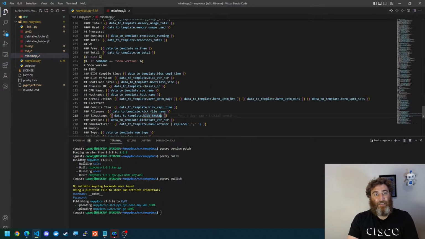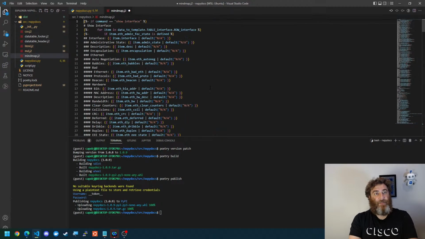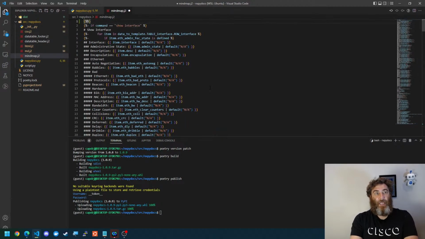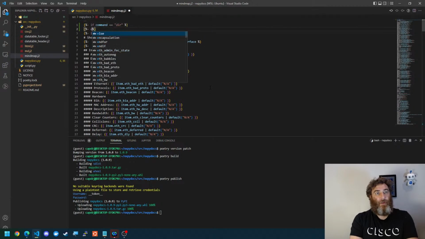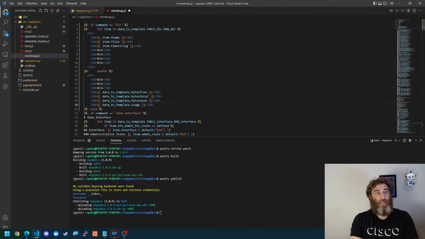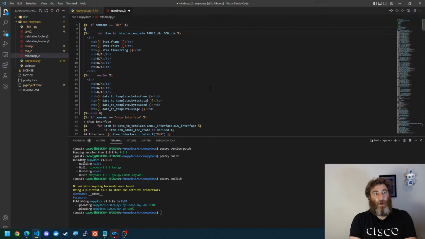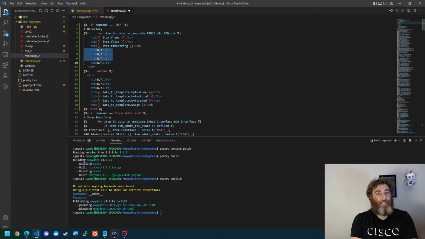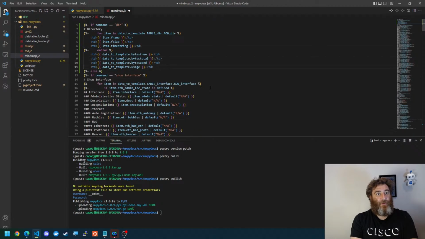And before I forget, let's add the end if and go all the way to the top of this. And we're going to say if command equals dir else, and we're going to paste that in. So then what I'm going to do is add a header row called directory. I'm going to get rid of all of the HTML tags and the NAs. We don't care about NAs. We don't need those in the mind map. And then we're going to get rid of the TDs.